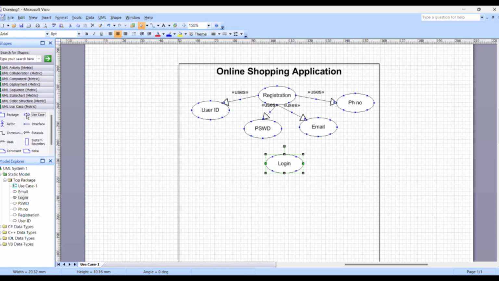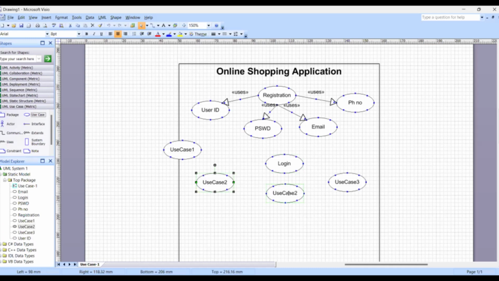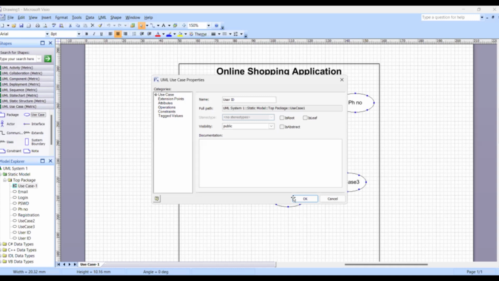So I'm taking the supporting use cases, simply duplicating these. Now I'm going to take the forgot password, user ID, password. Double clicking and renaming them: user ID, password, and forgot password.